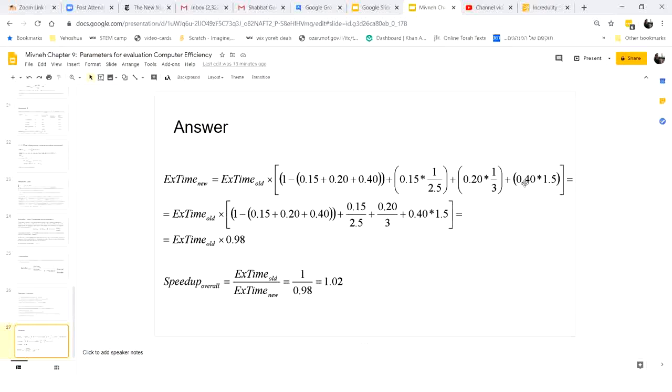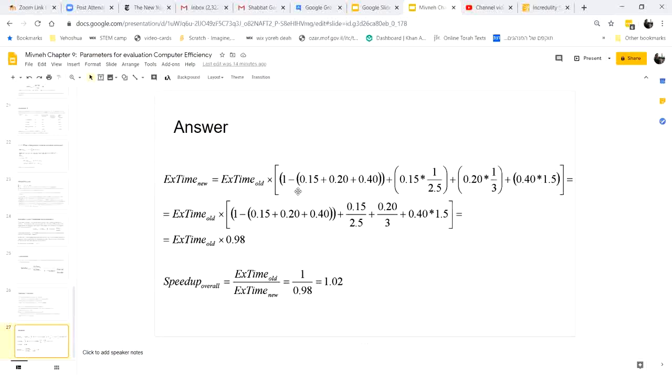But the 40% of the addition subtractions, it's not going to be 1 over 1.5, because that would mean it got 1.5 faster. If it got 1.5 slower, it's going to be reversed, 1.5 over 1. We turn it upside down. Of course, we don't have to write over 1, because that's obvious, you could just remove that 1 on the bottom. So instead of 1 over 1.5, it becomes just 1.5.